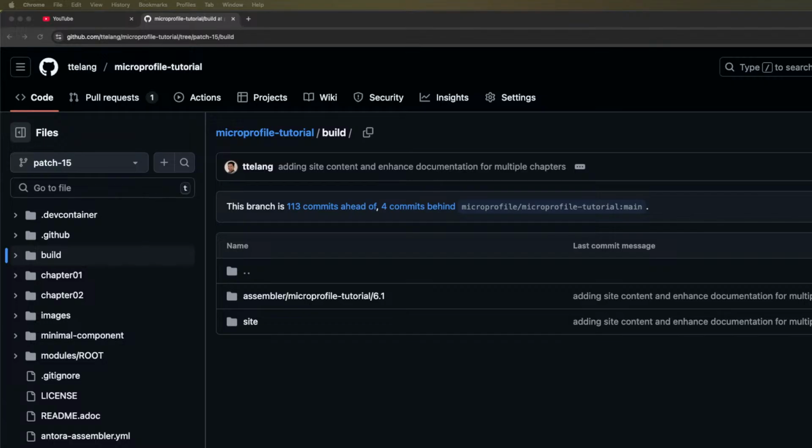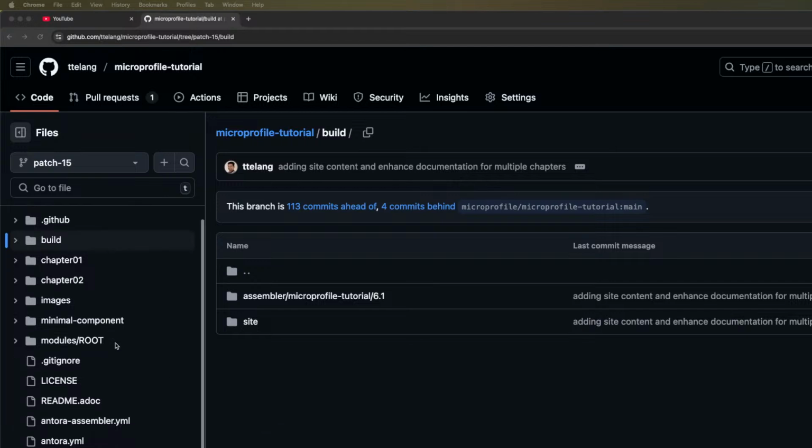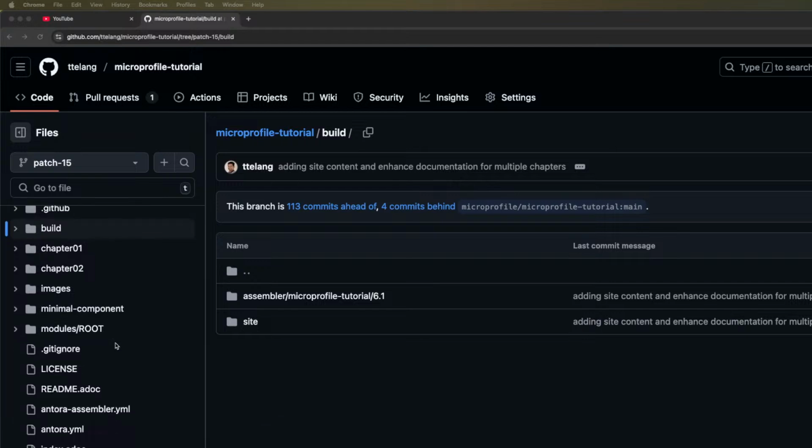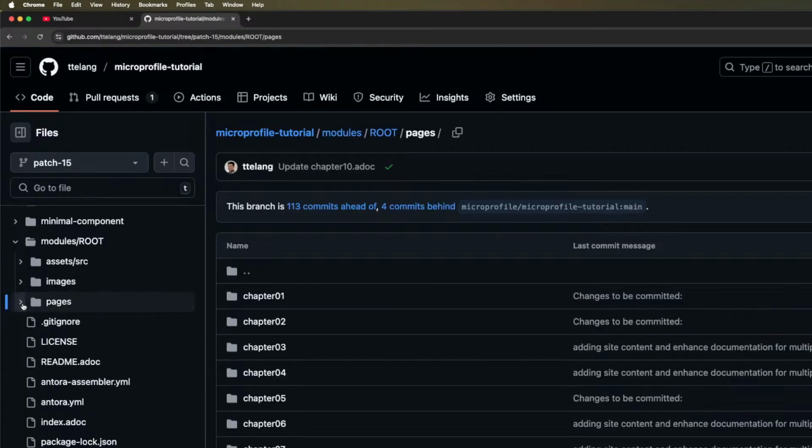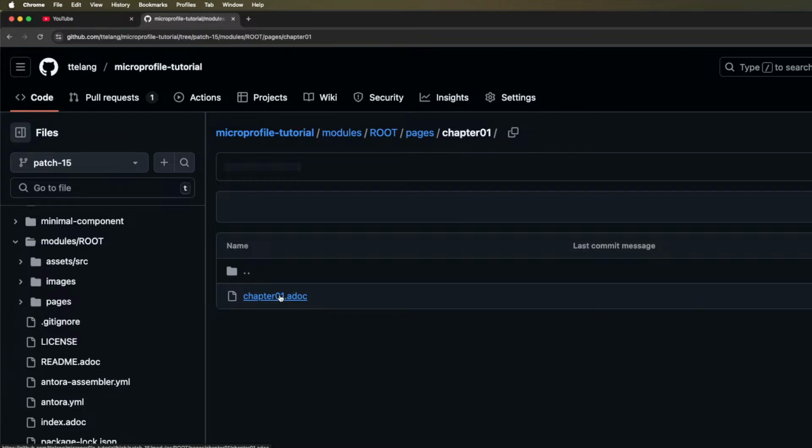Hello guys, today I'm going to show you how to build microservices from scratch. I will be going through a framework called MicroProfile, and we'll be covering this in detail, from scratch. I have a repository where I have written a complete tutorial about the MicroProfile framework, and let's go through this and update. I will explain with the help of this tutorial which I have already created.